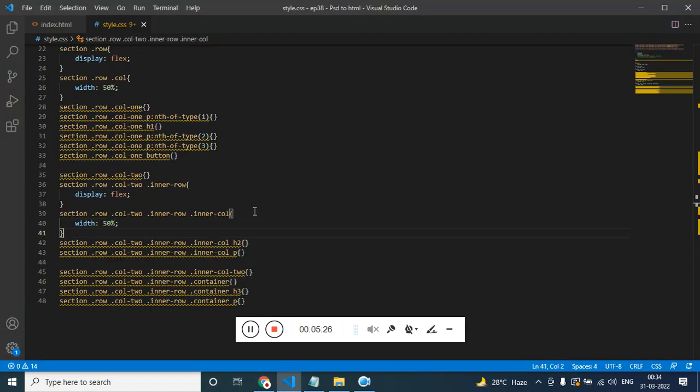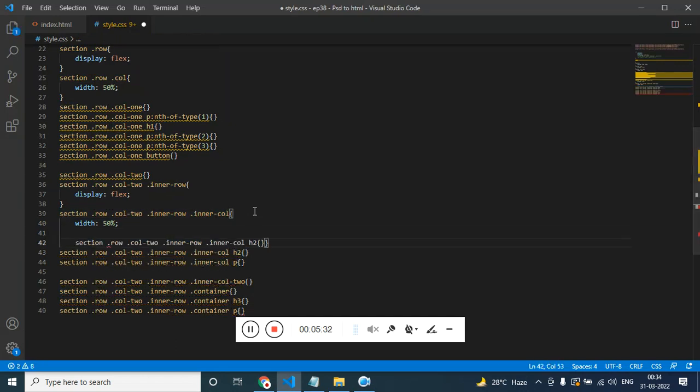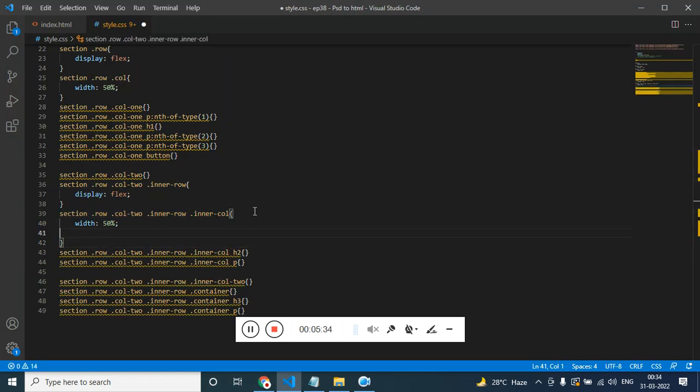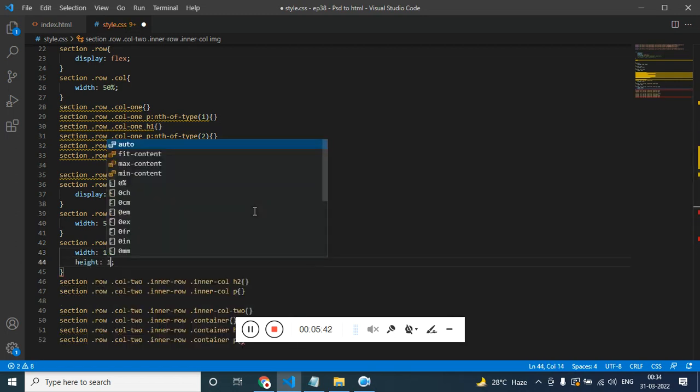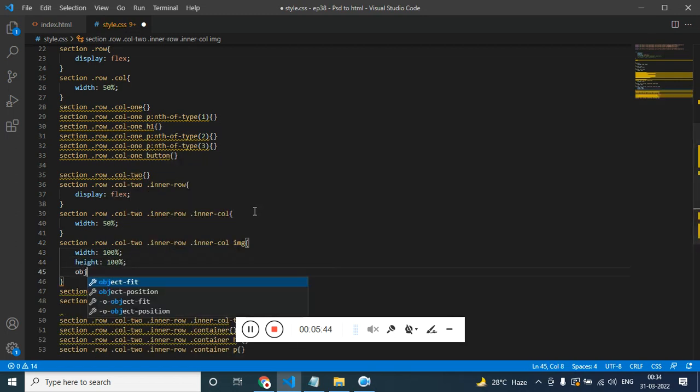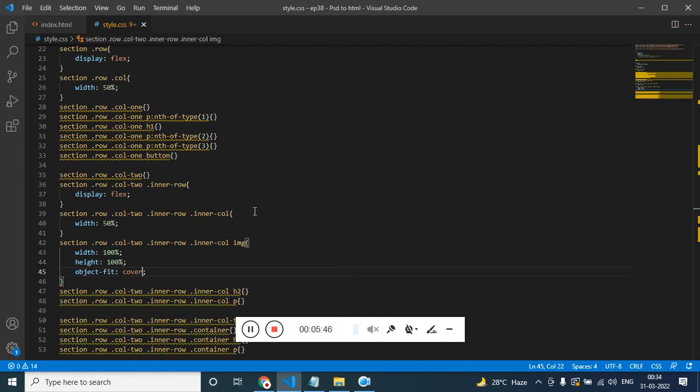And we have an image inside the column. We have to give the width and height as 100%, so that it will take the container width and height. Width 100%, height 100%, object-fit cover.